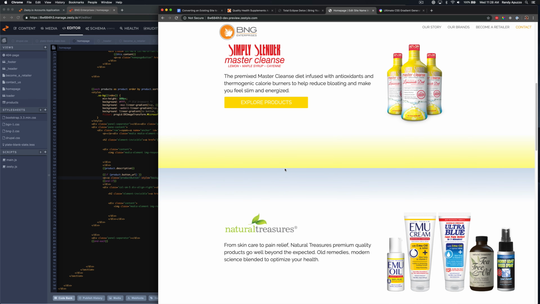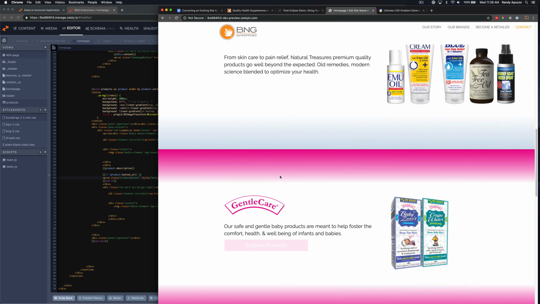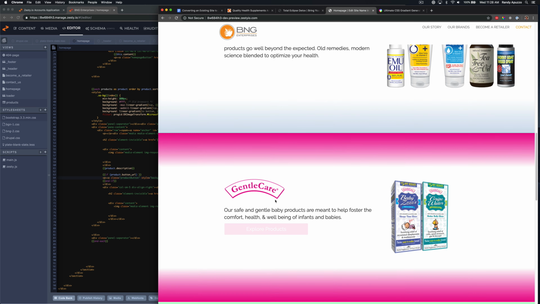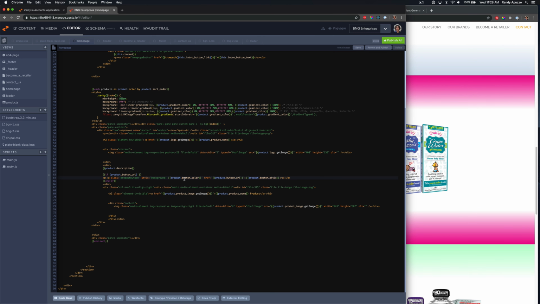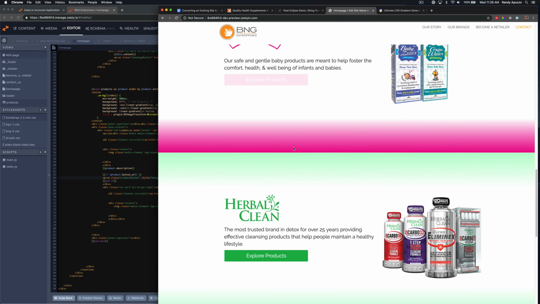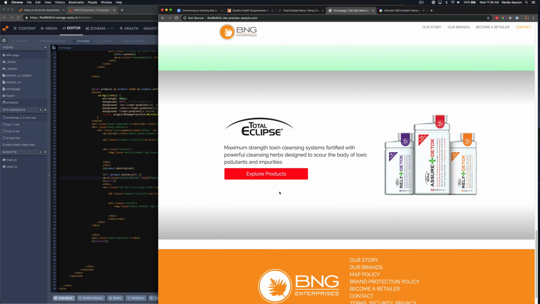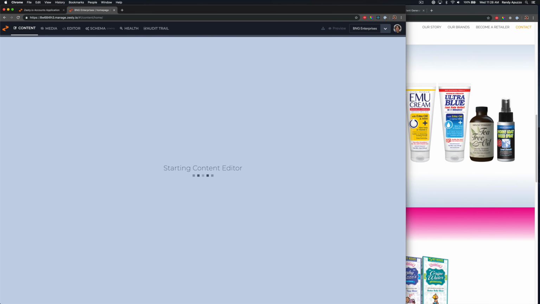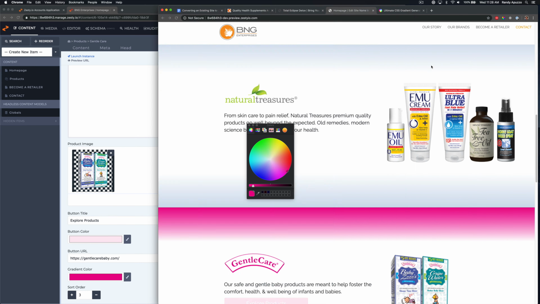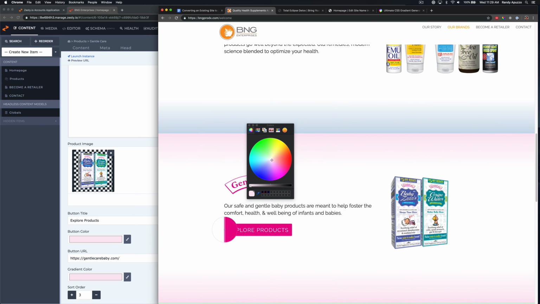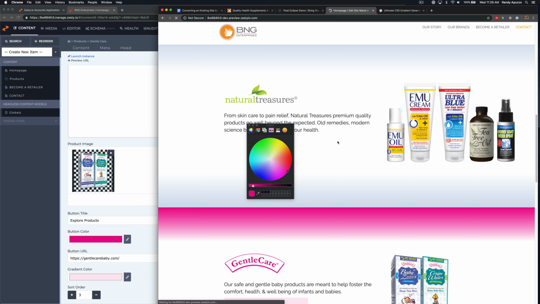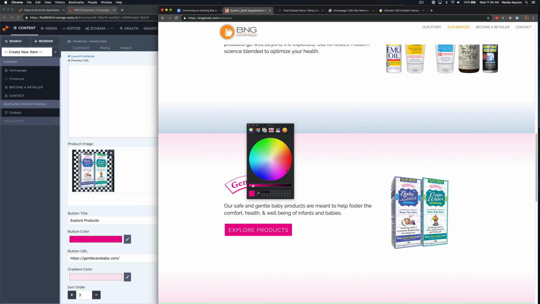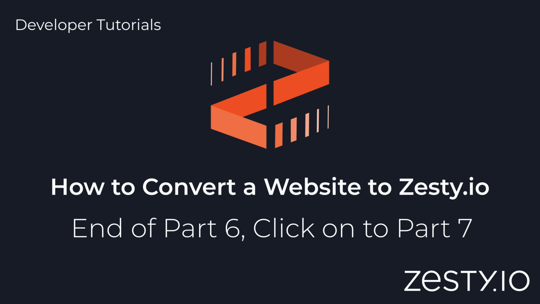There it is. Looks like we need the flip. Might have the colors flipped there. It looks like we do. Yeah, so these colors are all right. And there we have it. So now this homepage is looking one-to-one, and that's what we wanted. So homepage is good. We're going to jump into working on our final page, which is going to be our story page.